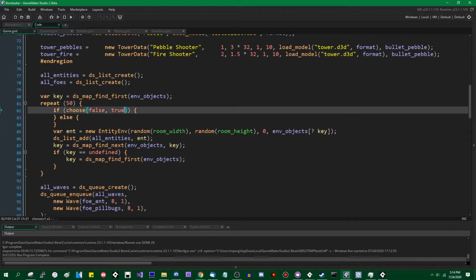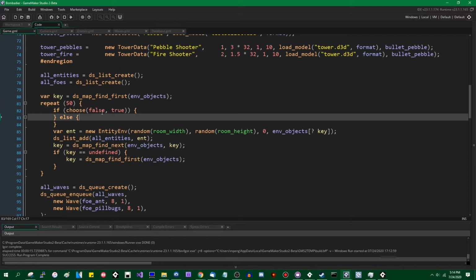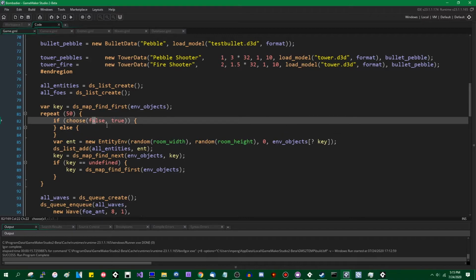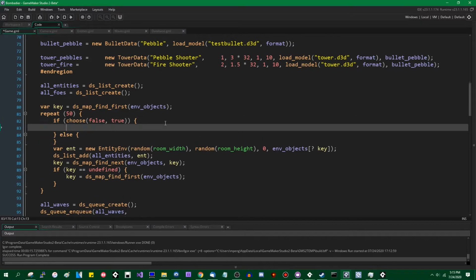This is going to be a 50-50 chance. Choose will return a random parameter from its parameter list. So that could be either false or true. It does it randomly, or pseudo-randomly anyway. If the seed is the same, it will obviously choose the same thing in the same sequence. So 50% of the time it's going to choose true, 50% of the time it's going to choose false.